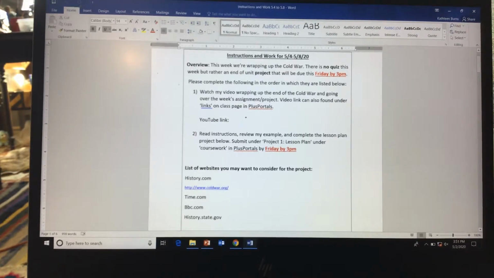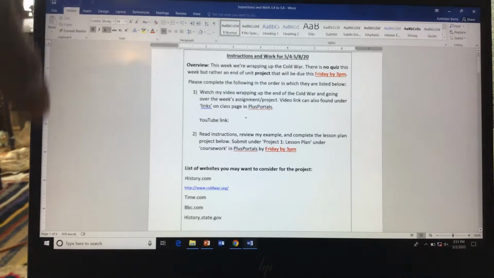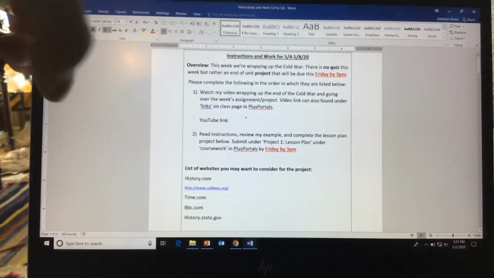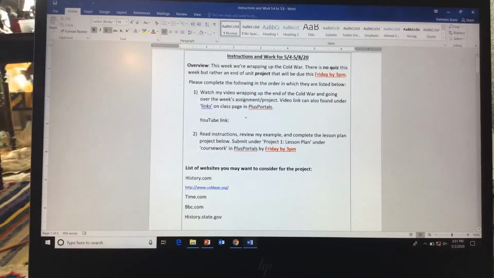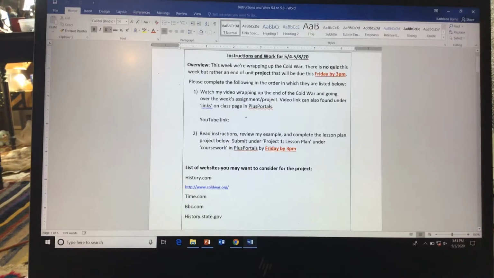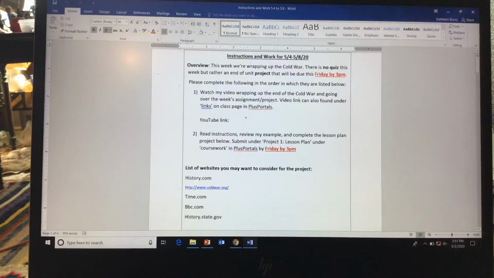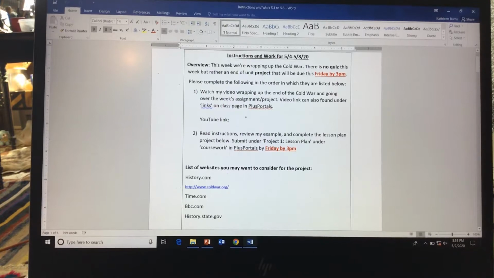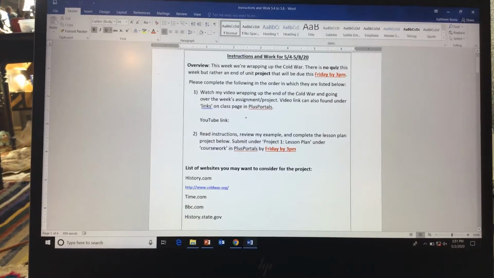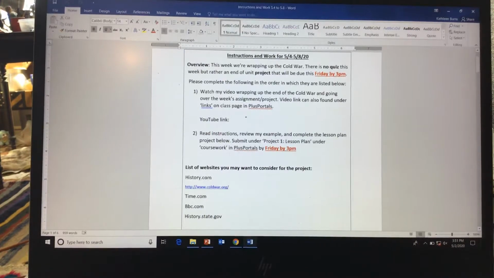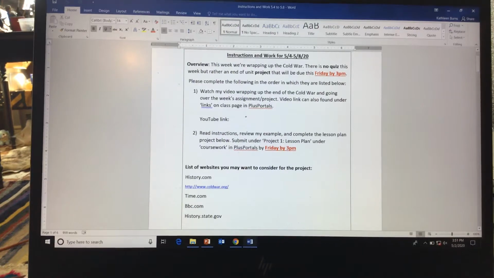So you're not going to have any assignment like you usually see. The project is going to be in this attachment, but there's no discussion board post and no quiz this week. It's literally just getting this mini project in. Considering it is a project, it will count more. It will count as basically your quiz for the week and your work for the week. So we want to do a good job on this, okay?